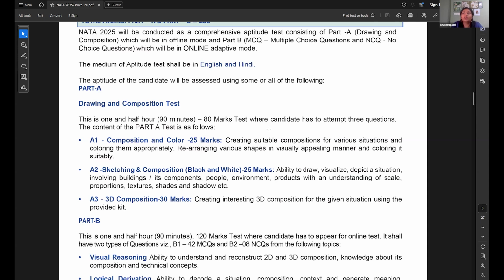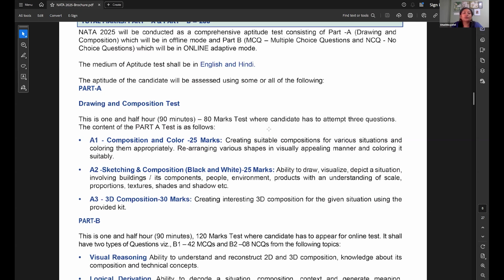Or questions where elements like humans, buildings, other components of a building, could be walls, ceiling, windows. So more of a basic perspective frame can also be asked, where they will judge how you are putting multiple of these things together in correct relative proportioning systems. How are you adding some textures of a particular material? Maybe the position of light and shadow also. Question typologies like these can be covered in sketching and composition. And as said, your job will be to stick to only the black and white medium and compose them, draw them in a way that they fit with each other and make a visually interesting frame.